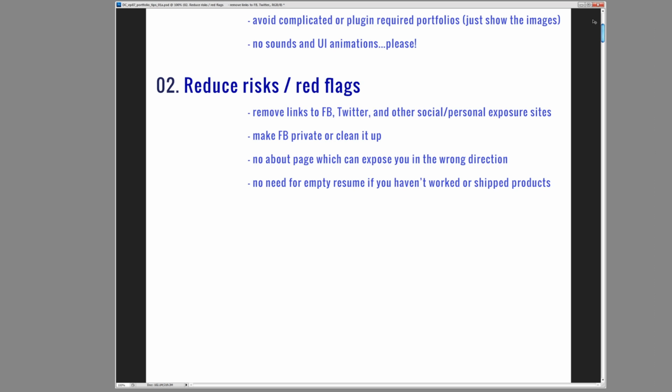If it's not industry related, yes, it shows that you could work hard and things like that. But if you have good work, we know you can work hard too. So you could keep that stuff out, because it's kind of a time waster for us to see a resume that's pretty empty. Even things like schools and stuff, you don't necessarily need to mention them. Your work should speak for itself, because you could go to the worst school in the world or no school at all and have a beautiful portfolio.